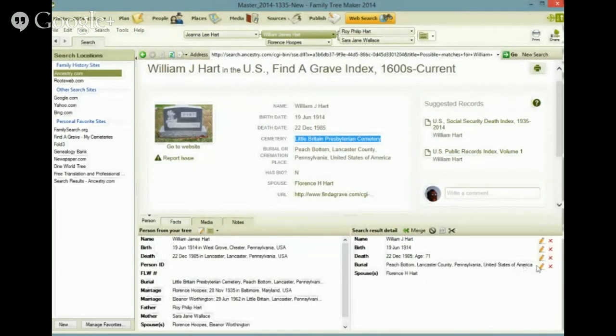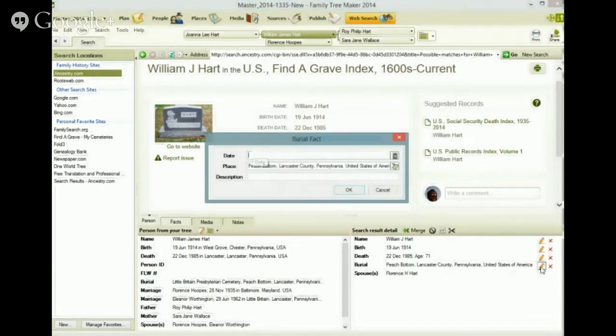Down at the bottom right-hand corner, you will notice that there is a pencil icon, which means that I can edit that entry. This is the only record group that I have found on Ancestry where I'm going to do this. And I'm clicking on the place name, and I click the Home button on my keyboard to get to the beginning of the line. And I'm going to hit Control-V and comma space. What that did is took the cemetery name and put it into the place name field. And I'm going to click OK.